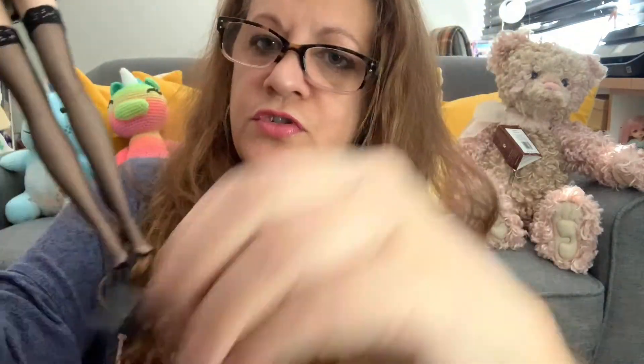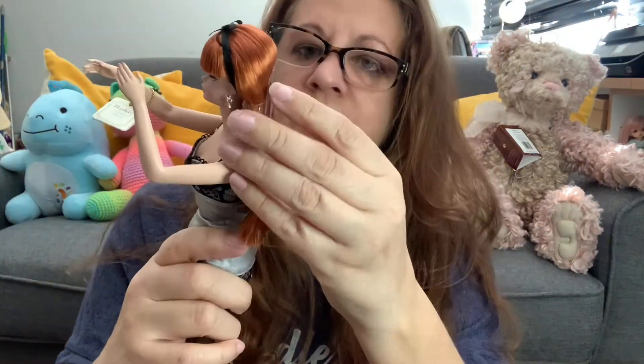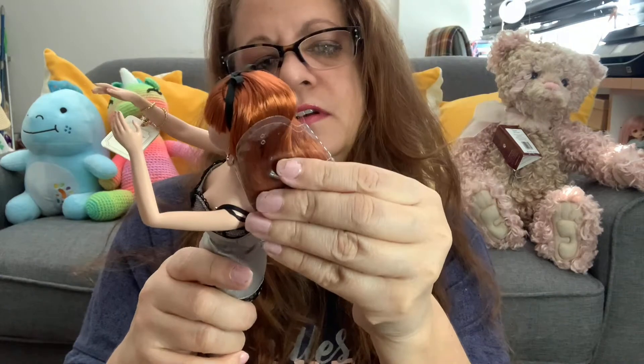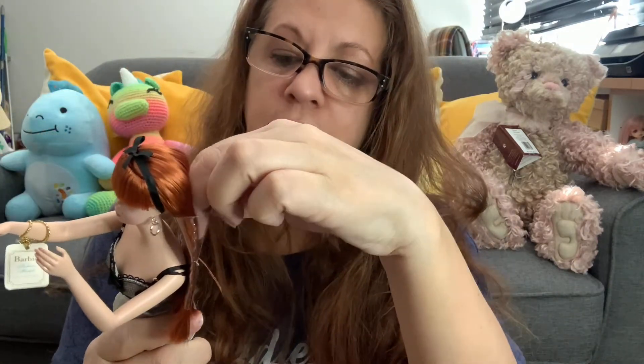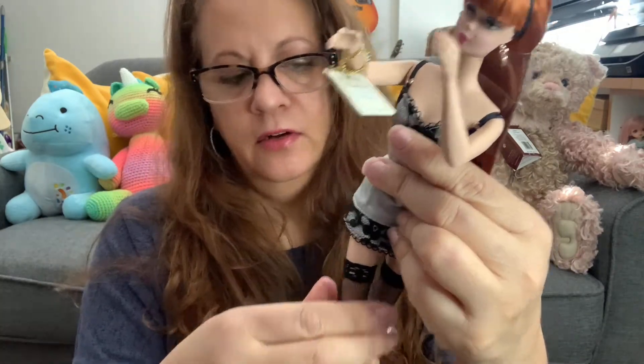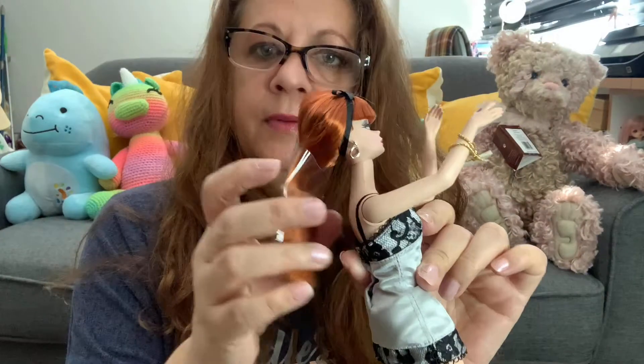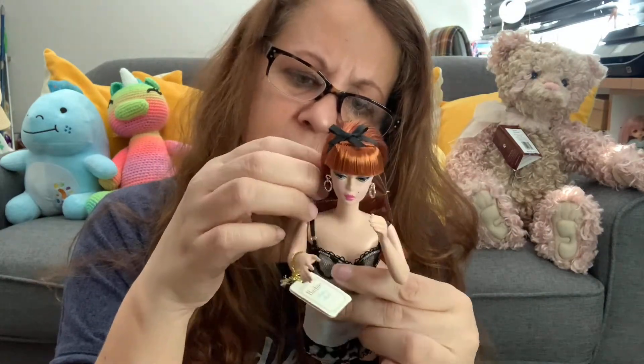And then of course her little shoes, which she can wear with a dress too. I didn't do her hair — I wonder if I can. Basically, I bought her on Mercari and it wasn't cheap. But someone else owned her and I guess they're just kind of cleaning out their stuff — moving or something, or need money. And they sold her. But they never took her out. But I am, because I need to enjoy this doll.